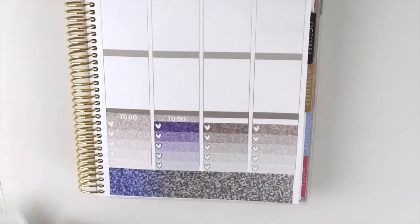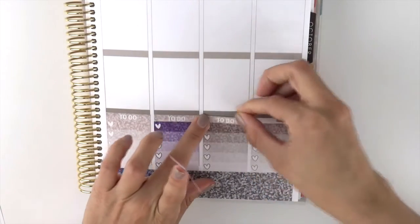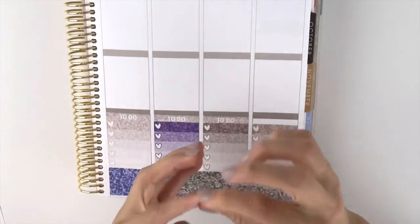So that will be the planner that I'm going to be using for next year, and I cannot wait to get it.